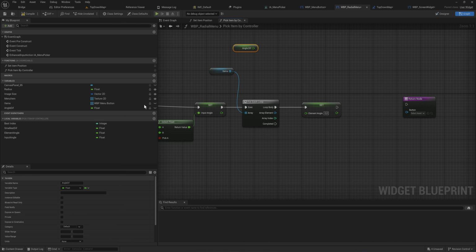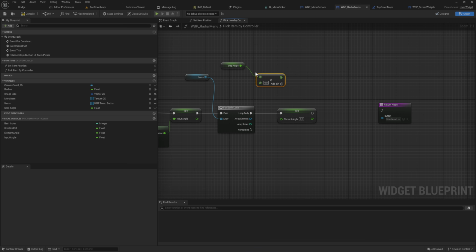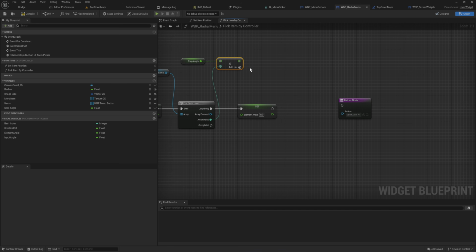So here we get the angle diff, which I'm actually going to rename to step angle, because it's a little bit more descriptive. And I think we do need another local variable here in a moment. That's actually the difference between the two angles. So the name angle diff is more descriptive and less confusing to use for that. And just like we did before, we use that step angle and multiply it by the index to figure out, hey, what is the angle for this element? And we will subtract 90 from it, because we did that before as well. And we're going to set that to be the element angle.